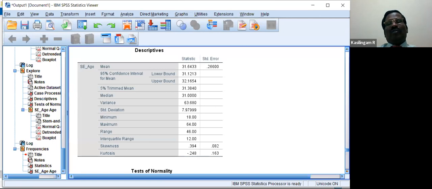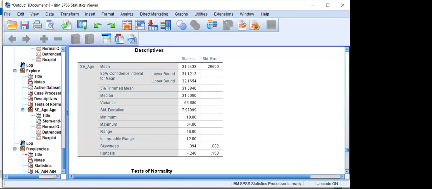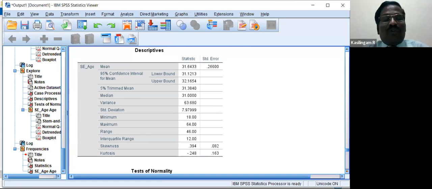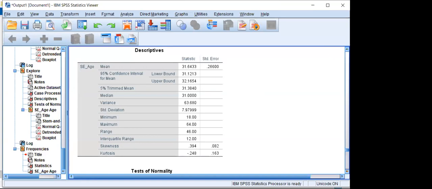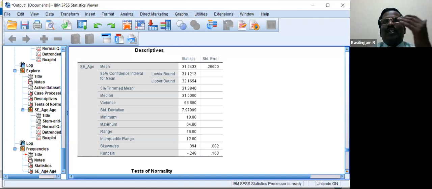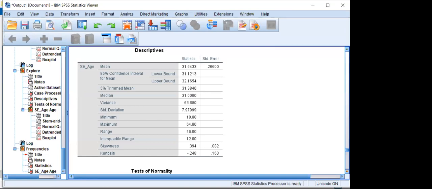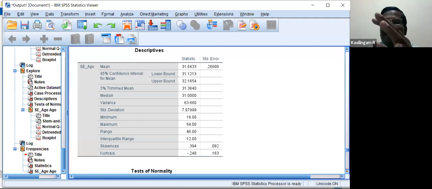After trimming, what is the mean? Why should it be removed, sir? Is there any particular reason? Yes, see, the lower end and upper end are the possibility of outliers. But in this data, I think there is no outlier. The mean is already 31, and after trimming, the trimmed mean is 31.38. Sir, if you do not want the trimmed mean, don't use it. It is just giving it.